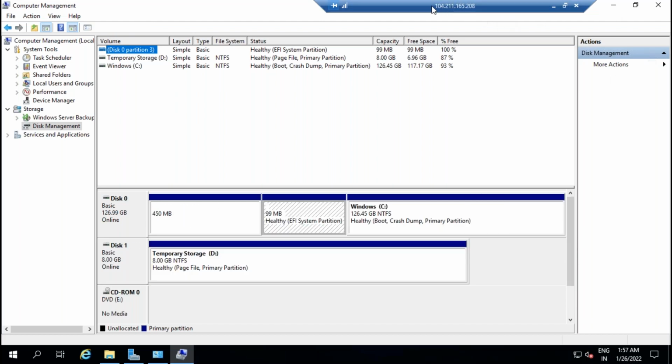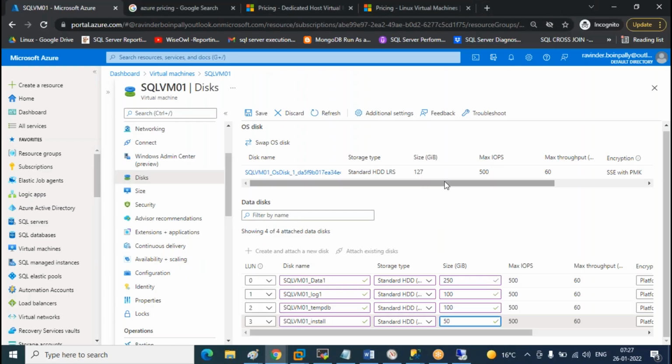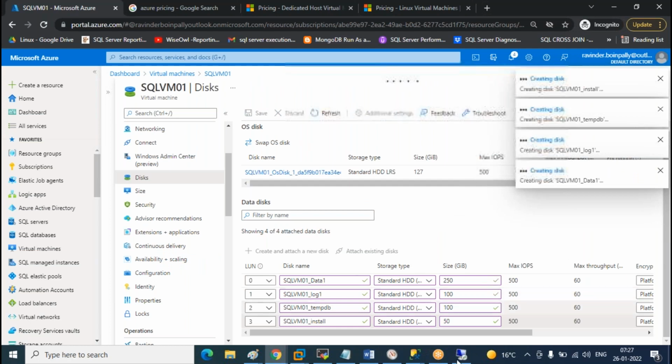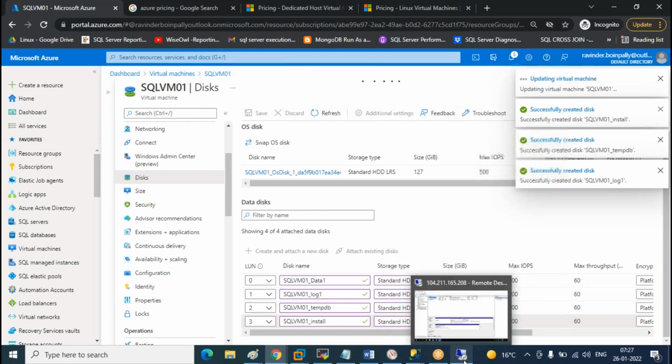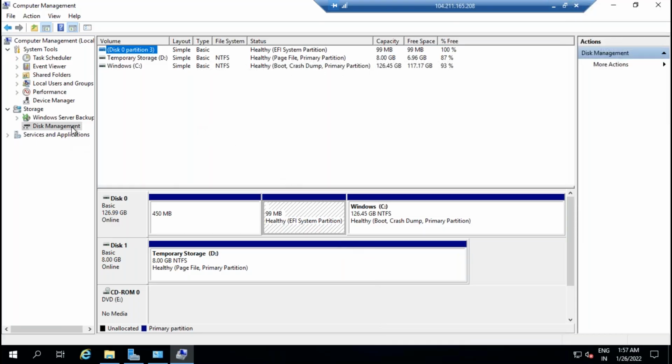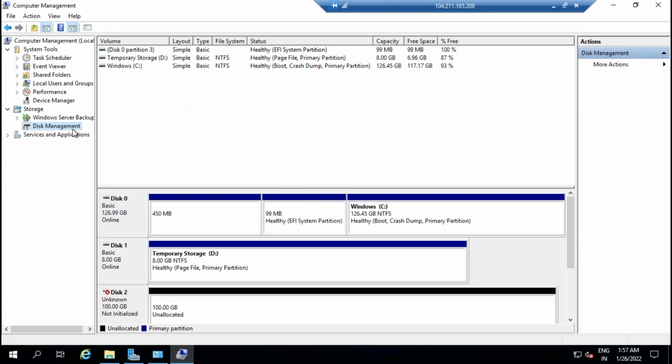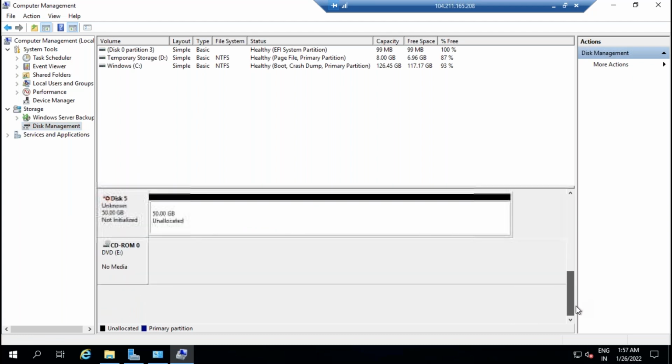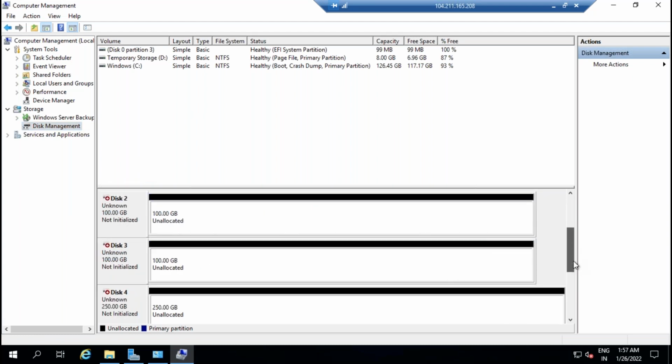So what I'm going to do is save that. I added the drives, good enough, but I did not save it yet, right? So I'm going to save this. As soon as I save it, these drives will show on the OS. So here, you see these drives are showing up, right? So now I'm going to format it.